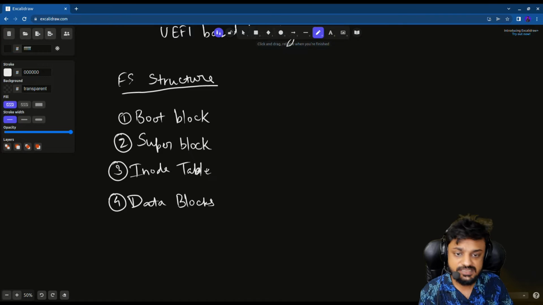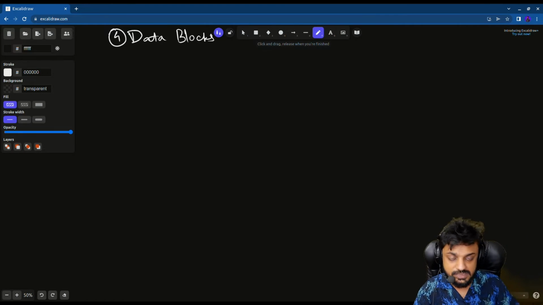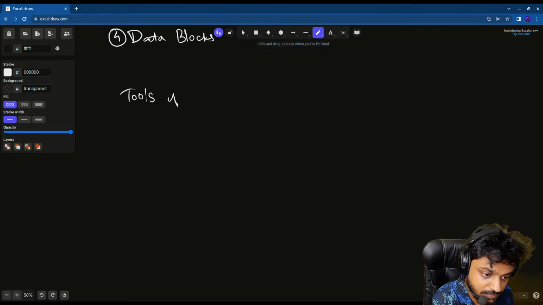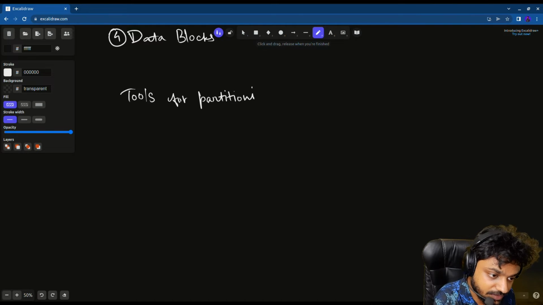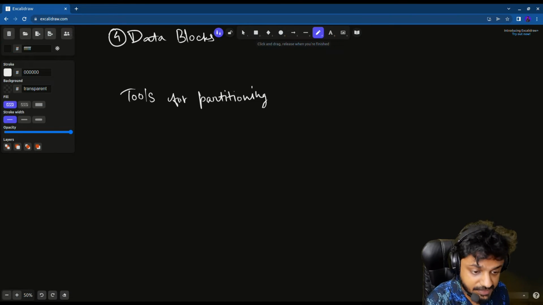Now there are various disk partitioning tools that you can generally use, right? You can read more about them on the internet. I'm not going to cover that in this video. But the tools for partitioning that are generally there, the first one is fdisk.